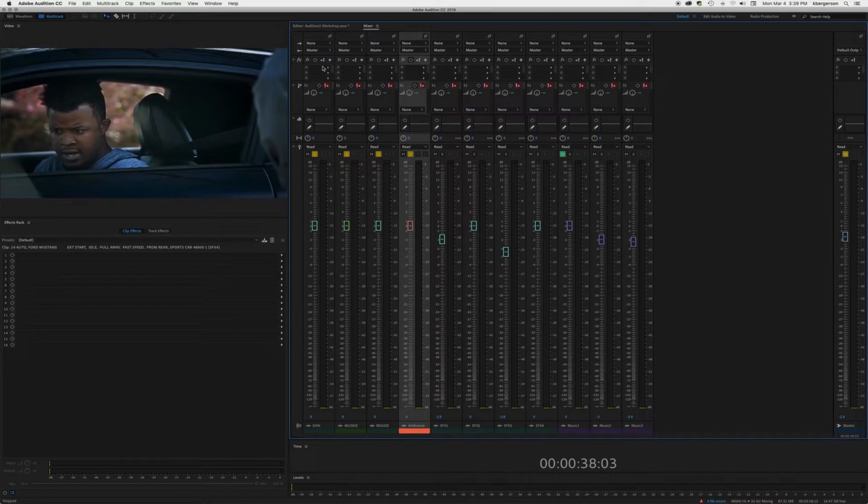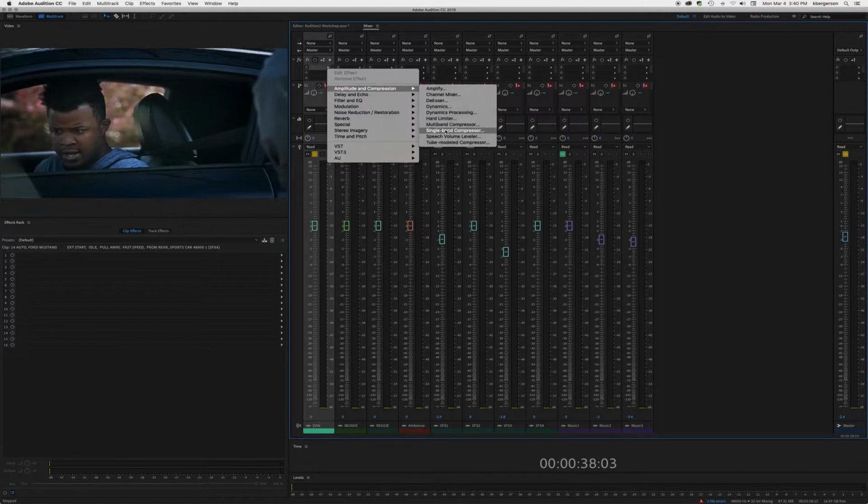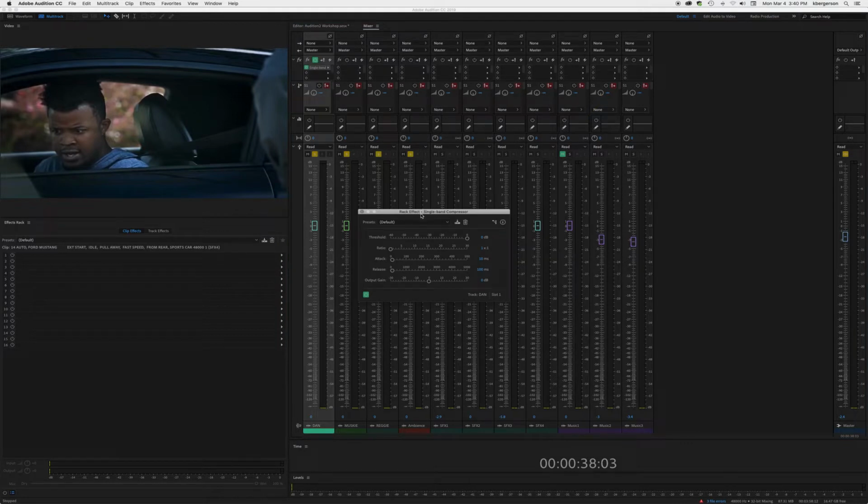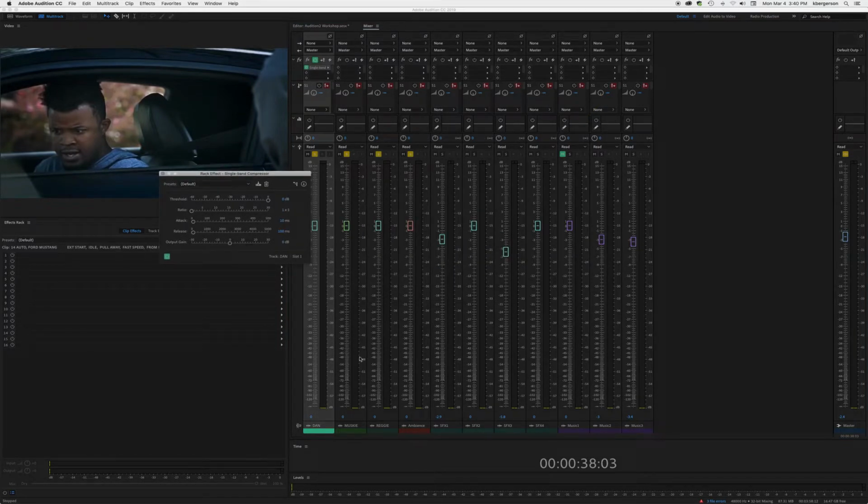And so what we want to do is boost that a little bit. And so what we are going to do is go into this first track, click on amplitude compression, and pick single band compressor. And we're going to set this compressor. So basically 9 is as high as it was going, which is actually 24 on this other side. And so basically we want to have it kick in about minus 30.